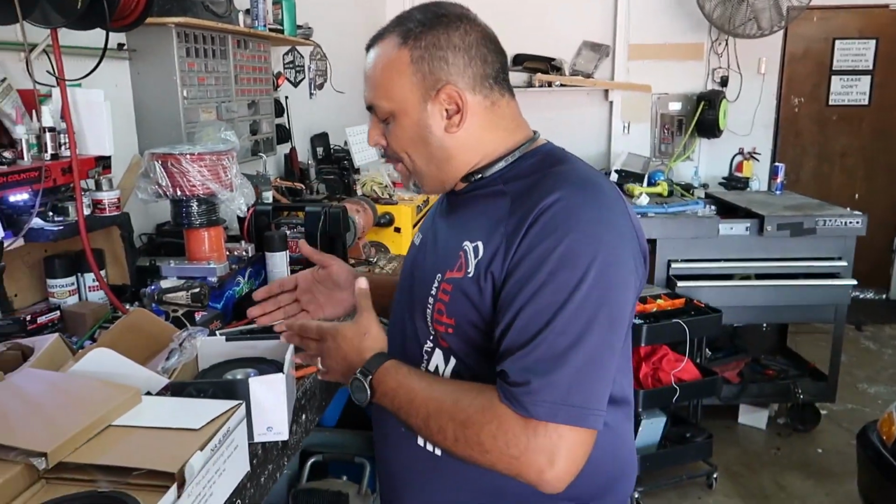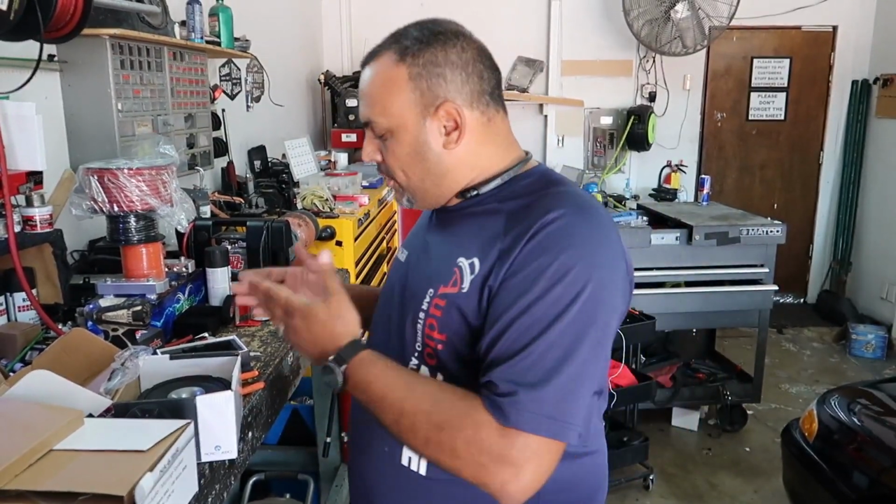I'm actually gonna put it in. We're gonna start building this car out together right now. I really can't wait to hear them. There's a couple companies that have manufactured this, and they are truthfully top notch. It might even make me switch the setup on my car. That's how much I love this setup. It gives you a very, very loud, clean vocal experience. So I'm gonna go ahead and get into popping this in, but I do want to let you guys know this is what we end up doing. The customer should be very happy when we get done with it. So let's see what happens as we keep on rolling with this, guys.